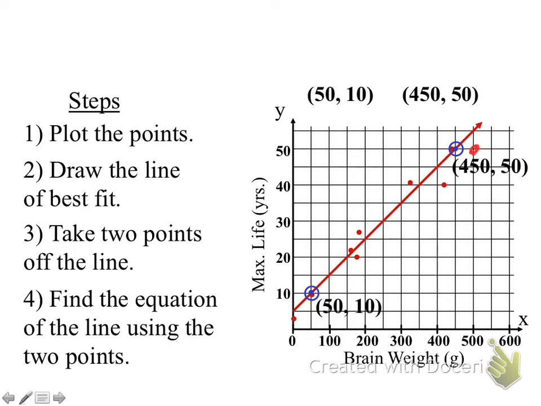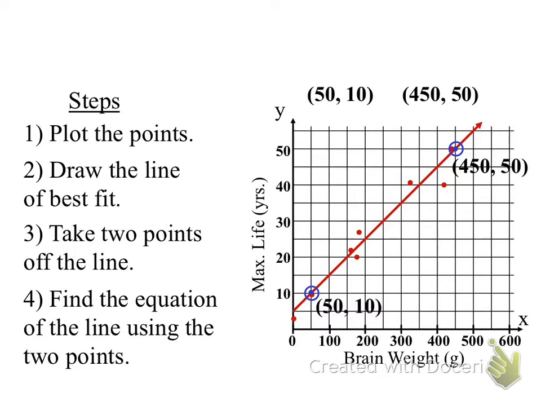I could take a point here. So this is not going to be exact. Your answer and your answer might not be exactly the same because it's real data. And when you take 2 points, it might not be the same as Eugene's 2 points. Does that make sense? But it should be close.